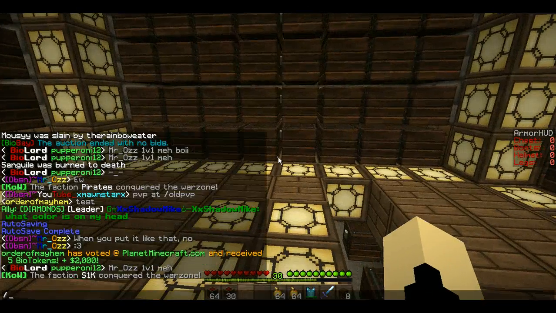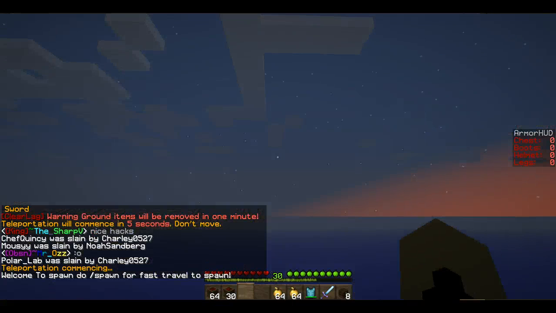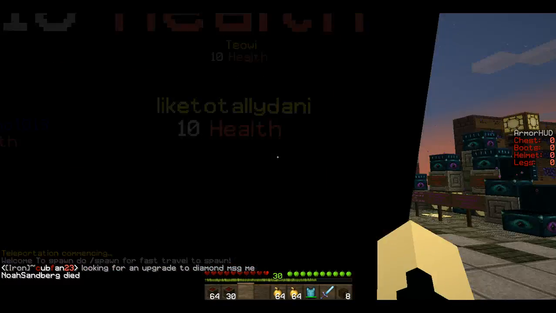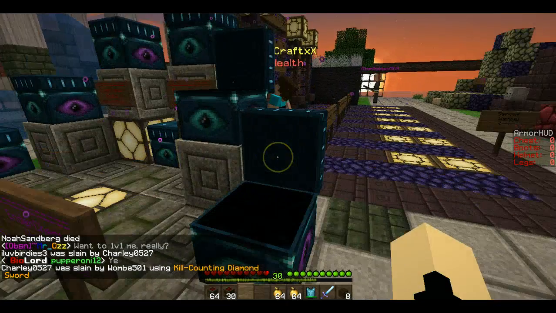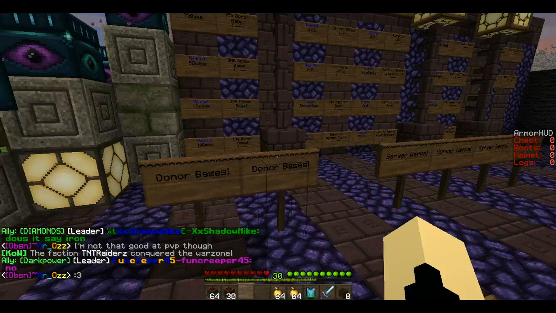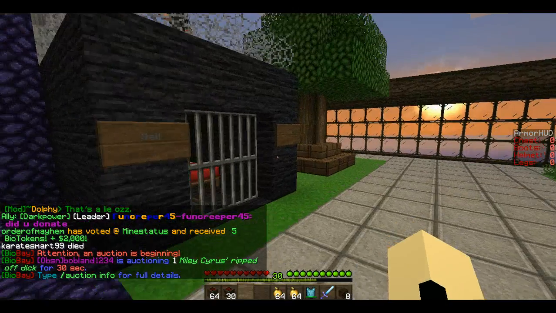So let me give you a tour of the place. Place uses warps. As you can see, this is spawn. It is quite laggy, but it's a good spawn overall. You have your ender chest, which you can only use if you have donated. And these are all the donator bases and warps. Warp to the end and to the nether, just to do that.